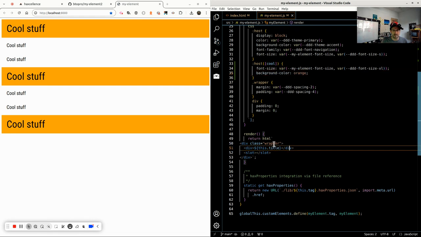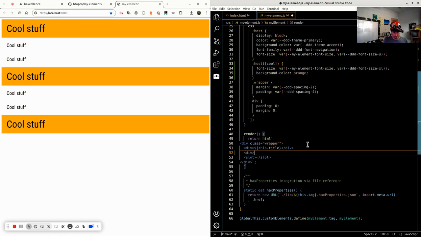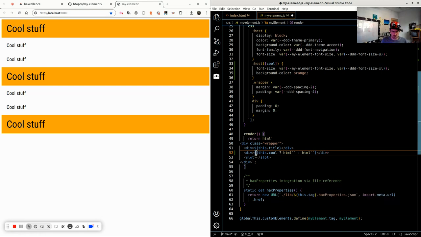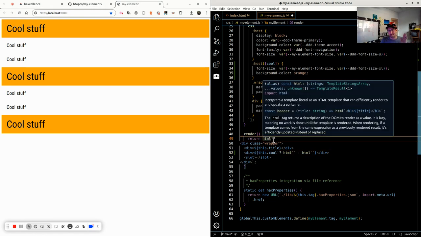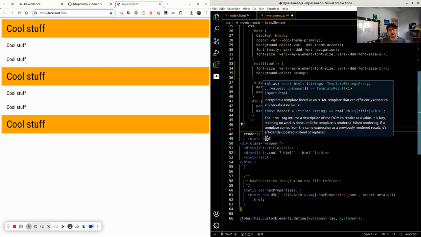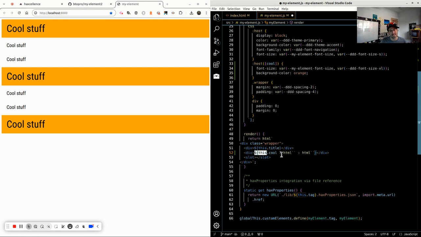So right now we just have that it has a wrapper and the title, and we also, sure, let's do a conditional. So let's say this dot cool, and what you're seeing here, this is Lit syntax. So this is some syntactical sugar right here. However, it's not really that much because this is a ternary statement, which is sitting inside of a template literal. So you'll notice there's this little tiny backtick that's passing this work into the HTML function that we see there, but template literals are special in that you can pass variables into them like so, and there's a lot of other cool things about them I won't get into now.